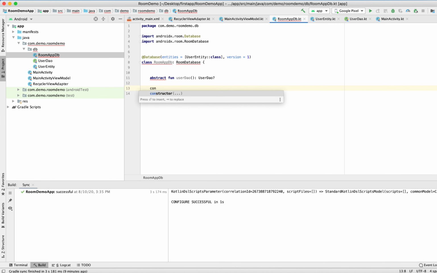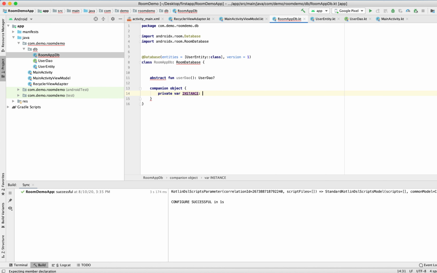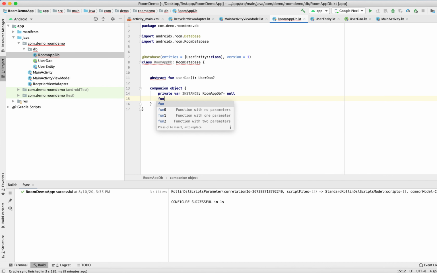We need to create a companion object so that we can access this directly. Inside, we need to create a separate function which is going to return the instance of the database. It takes the context.